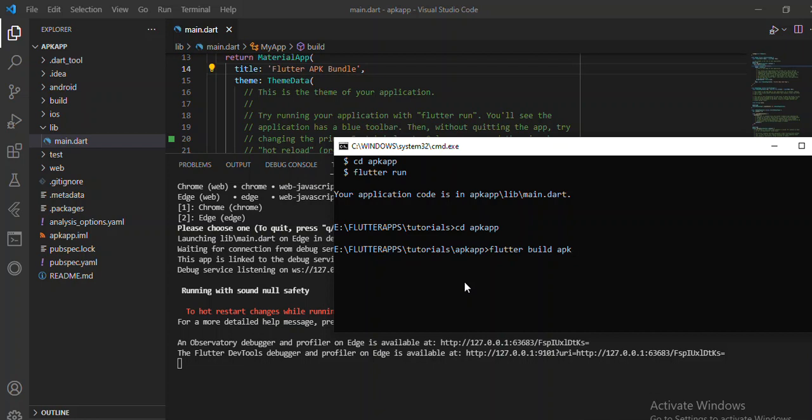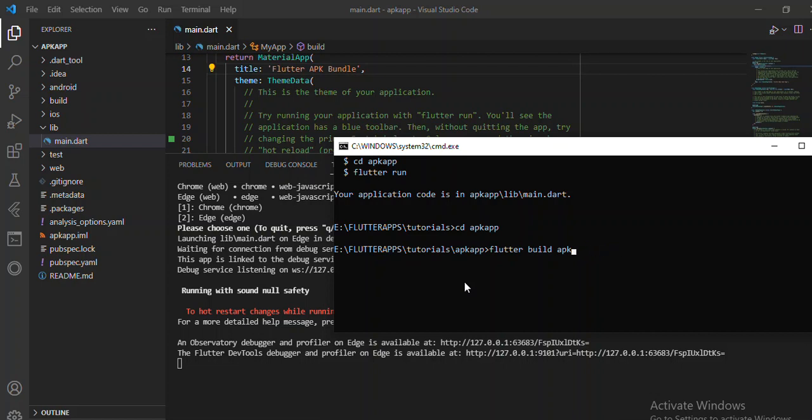They will ask you for the password you're going to use to release your APK. So if you use the release method, it will also give you an option to prompt for that, and you can put your APK into the Play Store.